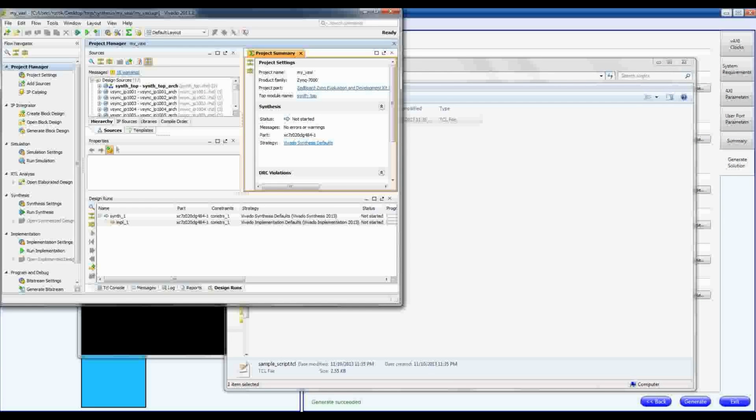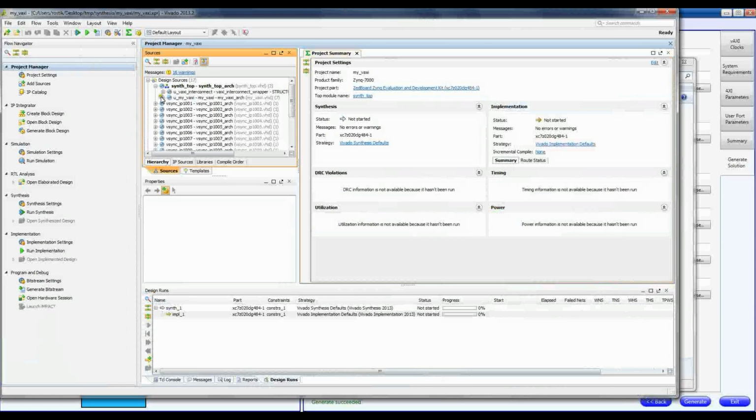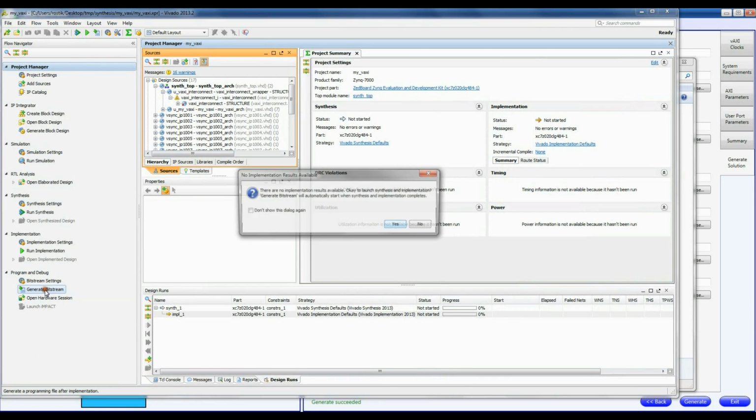We can see that Vivado is automatically set up to look at the synthesis folder. We can see here the AXI interconnect with all the components inside, and we can see the vAXI modules that we generated. So what is left is only to generate the bitstream and burn it into the ZedBoard that we have just prepared.